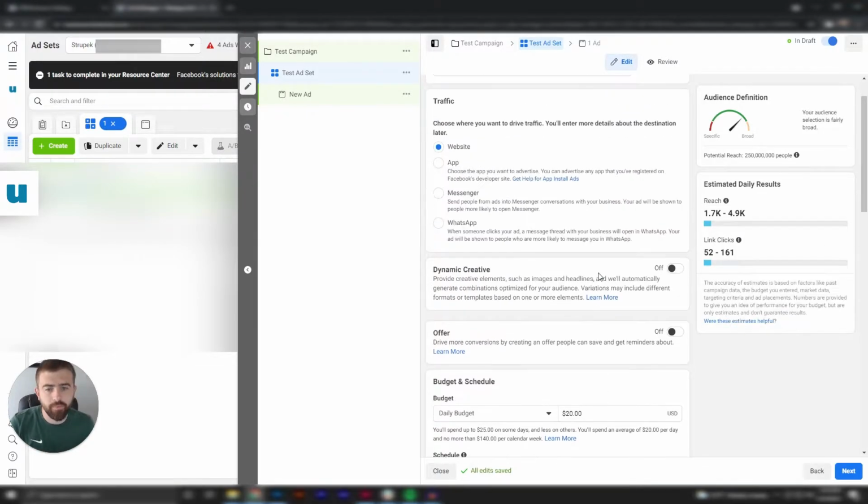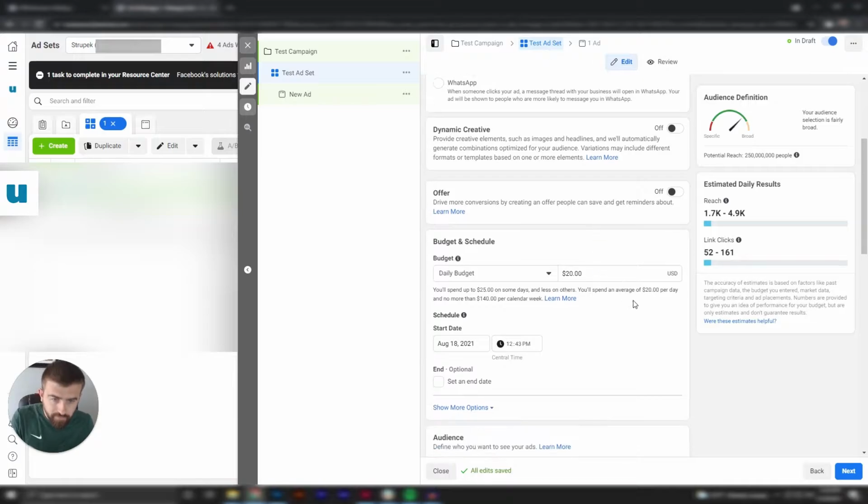So just kind of use this as your benchmark. So daily budget, you have 2 options here to set a daily budget or a lifetime budget. What I would recommend, and some people do recommend, is if you're going to do multiple tests, like multiple different campaigns, you do $5 a day per campaign.